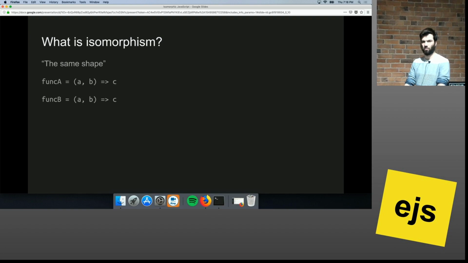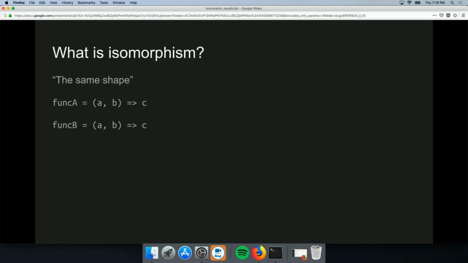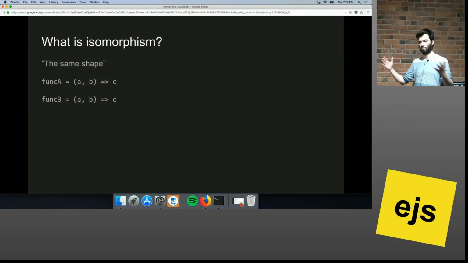So first of all, what is isomorphism? Literally, I think in Greek it means the same shape. If you look up isomorphism in your favorite search engine, the first hits you get are all about crystallography, I think. So it can mean different shapes of different things. But in programming, it typically means functions that accept the same input and return the same output. So not worrying about the underlying implementation of how you get from A to B to C, but just that if you give it this input, you'll get this output back. So the external shape is the same regardless of what's inside of it.